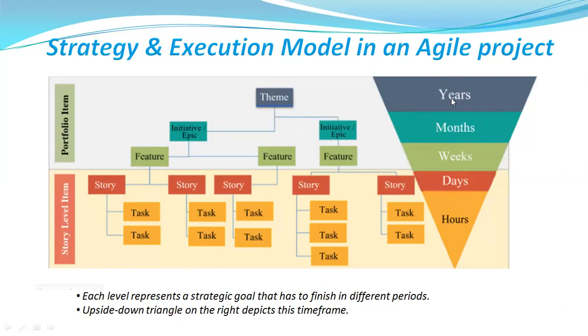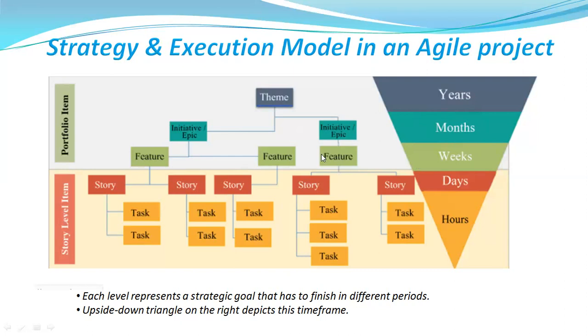Here you can see very well, to complete a theme it will take multiple years. A theme may be a very large, very high level business goal. For example, Amazon Prime. We have seen that Amazon introduced Amazon Prime, right? That may be a very big theme. They would have taken that as a theme and then divided it into initiatives or epics, and to complete those, it will take months.